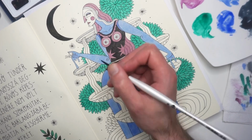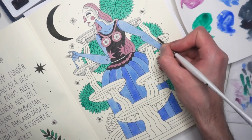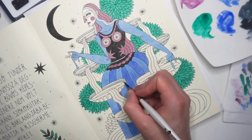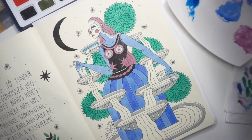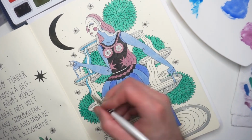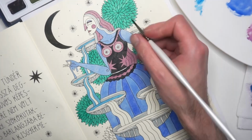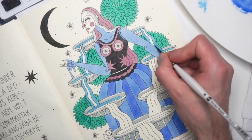So for the bushes in the background I used an emerald green which I really love. For the water and her dress I used some different blue colors from the palette. For the fountain I mixed a Payne's Grey, mixing the neutral black with the indigo. And for the details on her dress and her face I mixed a violet color.